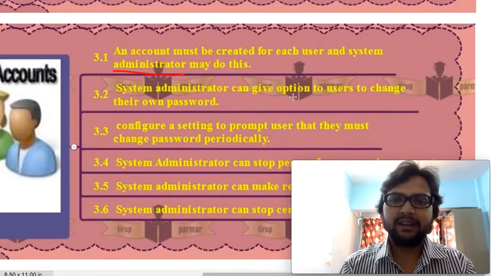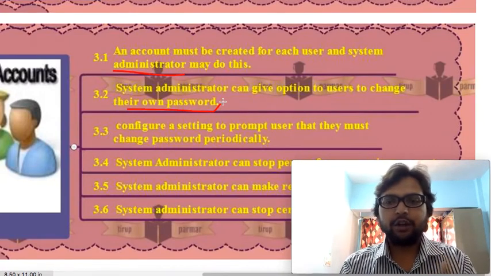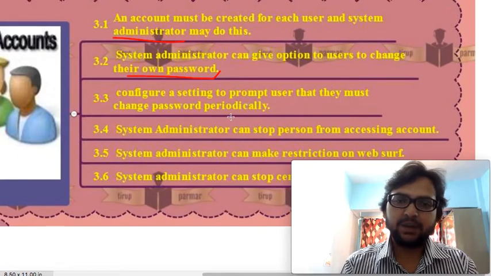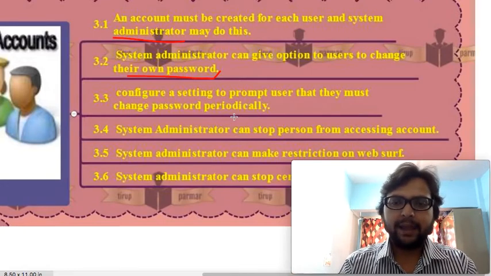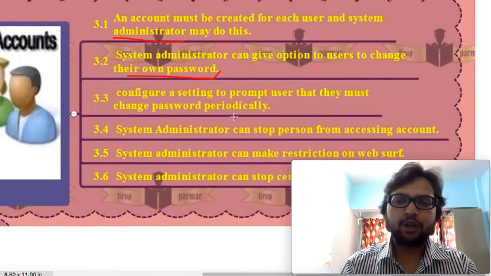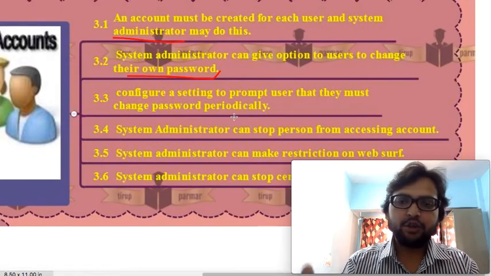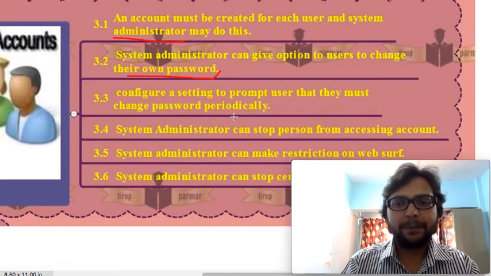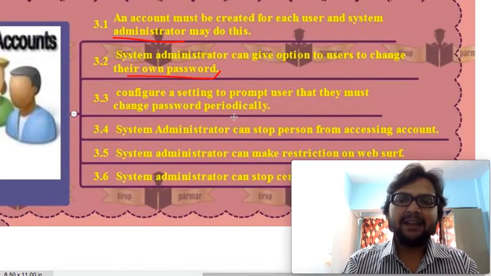A system administrator can give users the option to change their own passwords. Either the admin can change passwords of user accounts, or users themselves can change their own passwords. We can also configure a setting to prompt users that they must change their password periodically. We can also give periodical updates or pop-up messages like we used to get from Gmail or Yahoo Mail whenever we logged into the system after a long time, and if we have not changed our password for 1-2 months, 3 months, or 4-5 months, then Gmail automatically gives us a pop-up message that for security reasons you should change your password on a periodical basis. The same way, the system administrator can also generate this type of pop-up message, and once the user logs into their system, that pop-up message automatically comes on the screen and the user can follow these instructions.